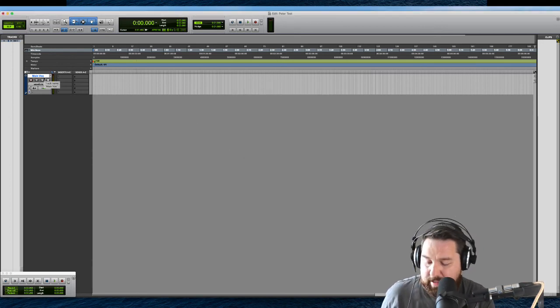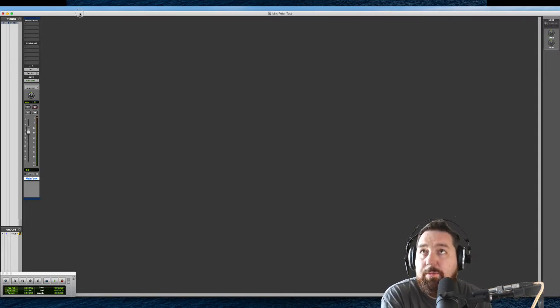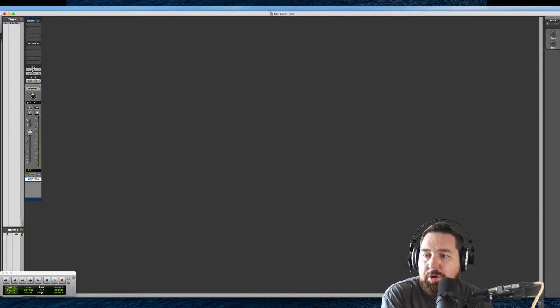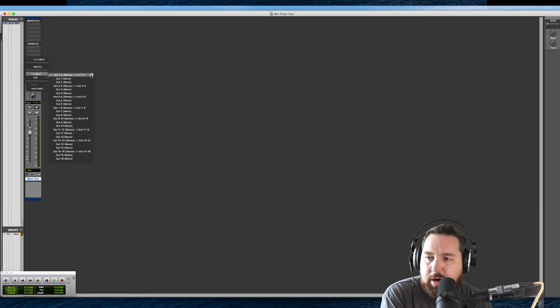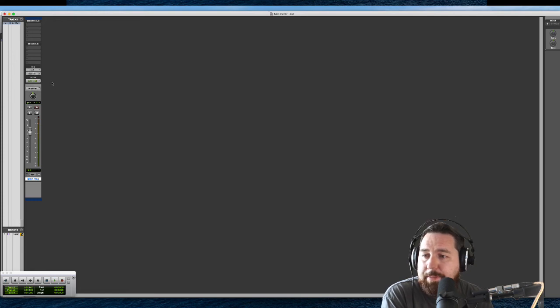If you press Command and equals, that goes over to your mix window. Okay, and now that channel has shown up in our mix window. In the mix window, there's an I and an O. That's the input of your interface. So my interface has 16 channels. So in channel 1, I have an input of a microphone I might plug in, or a guitar. My outputs are my 1 and 2, and that's where my speakers are. So that's going to come through my headphones, and it's also come through my monitors.